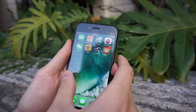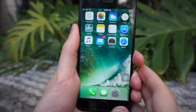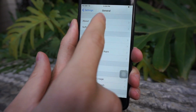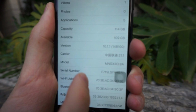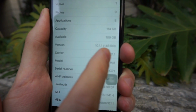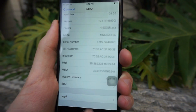And when I unlock the phone, we can see that it is indeed running iOS 10. When I go into the settings, we can check, and yes, it says right here version 10.1.1, and this is not an iOS themed Android version, since I can actually connect this phone to the iTunes on my computer.